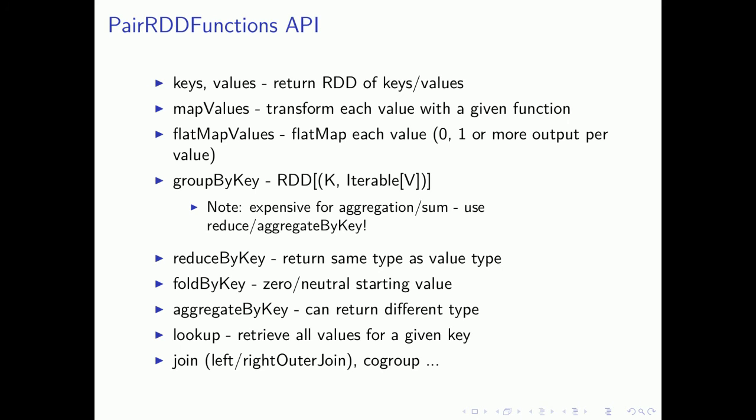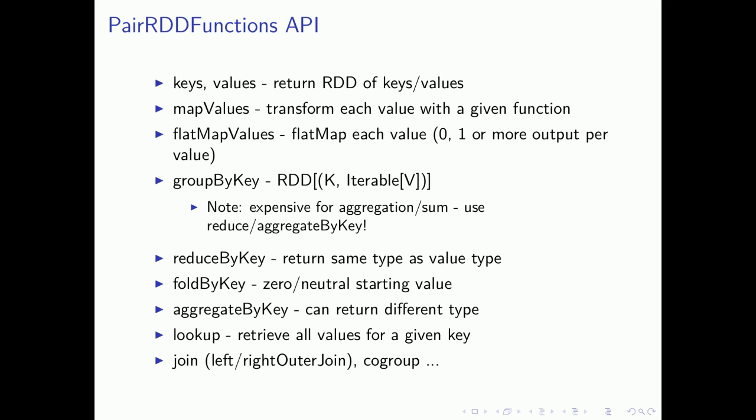The reason for it is you can't do any combiner. Like in Hadoop, you have a combine method that you can run in that partition to combine a bunch of values before you send it over the shuffle. If you do a group by key, there's no local combination. All the key value pairs get sent to a different partition. And then usually, you want to do a reduce or some sort of aggregation function on that iterable anyway, but you paid the price of sending everything over the shuffle.